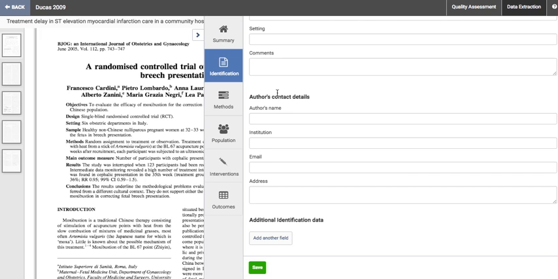We've also added the ability to enter custom fields here, as well as under the Methods and Population tabs. Please note that these cannot currently be deleted once they are added, but we are planning to update this. In addition, any custom fields added to your form are study specific. This means that they will not be present on your other forms, even if entered on the template form. For example, you might wish to capture the year that the study was conducted here, so that you can get an idea of the background level of care.